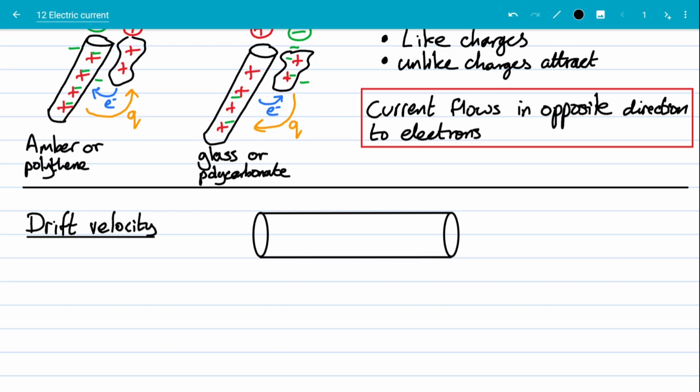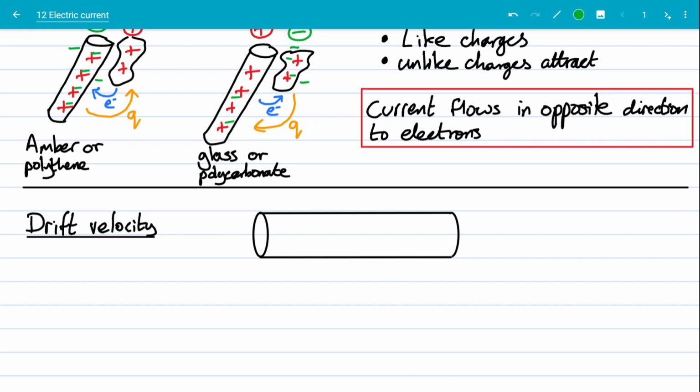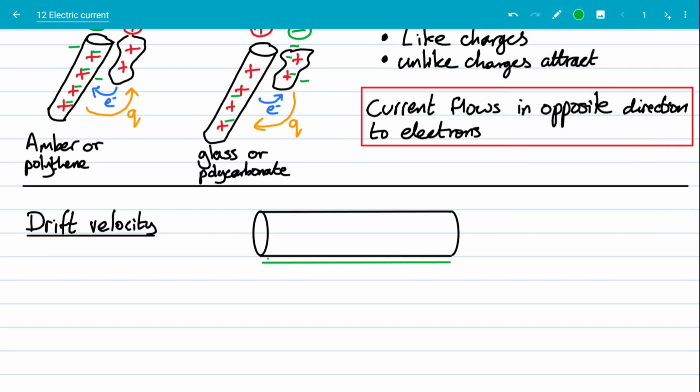There we go. And I will erase part of this. Oops. There we are, that'll do. There's a wire. And the wire has certain dimensions, and I'm going to use, let's use green for those dimensions. We've got a length of the wire, which we can call L. The area, there has a cross-sectional area A.